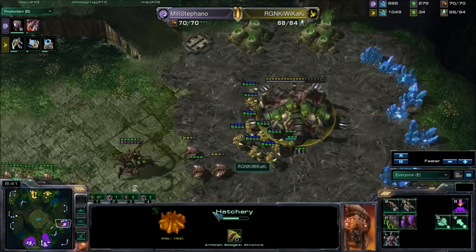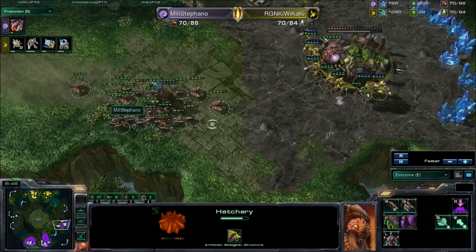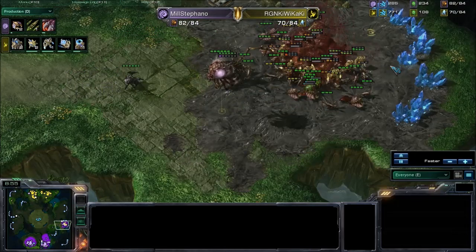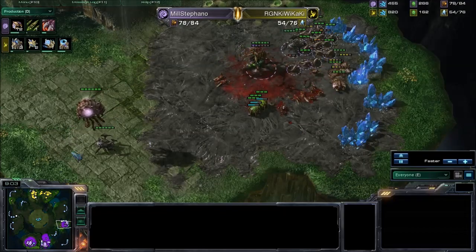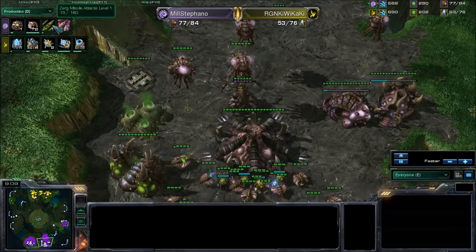He doesn't really need to take off all those Zealots because, well, he's got quite a number of Zealots, and here he goes. He's not going to be able to stop that, but I think he's just going to go straight for it, as you can see, and these Zealots are going to get cleaned up, and there is going to be some revenge from Stephano, I am sure. What have we got going on so far?